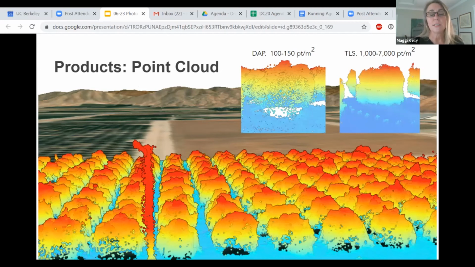Some of you asked early on, what's the difference, or how do these things compare between aerial photography point clouds and LiDAR point clouds? So this is a comparison here. On the left is from aerial photography. It's about 100 to 150 points per square meter. On the right, this is from terrestrial LiDAR, so you're walking with a backpack and a LiDAR in the same orchard. That's the same tree. It's two orders of magnitude more. So it's a lot more points in LiDAR, but you can still get away with, we could do a lot with the aerial photography point cloud.